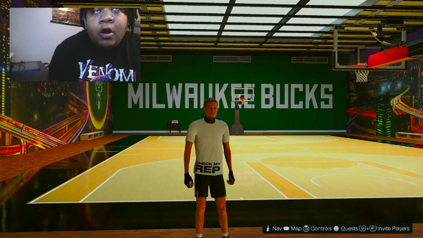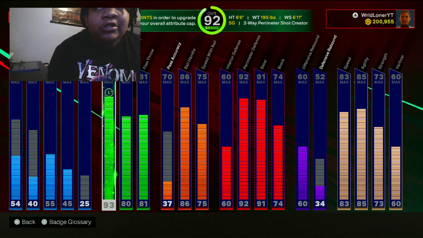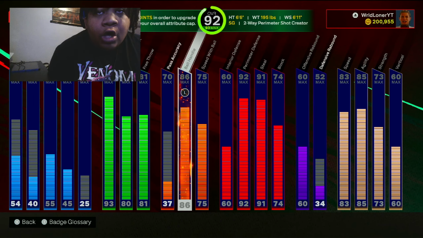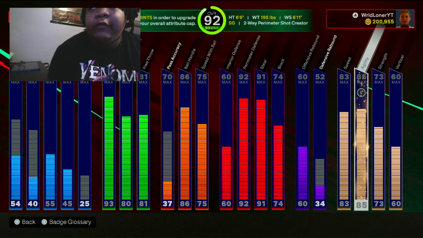All right, if y'all made it this far, I'm gonna show y'all how I got the build upgraded. This is how I got upgraded. I tried to do everything in shooting. I did my ball handle, speed with ball, everything on defense, the 60 offensive rebound, and everything in physicals.